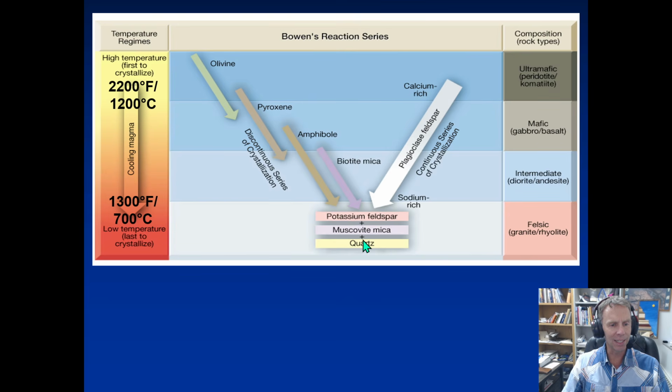And you'll never see these two, in a purely magma setting like this, coming out of the same batch of magma. You'll never see these two in the same rock because they're at opposite ends of this spectrum, and you can't have these two high and low temperature minerals in the same rock. It's just not compatible. And so this is a reaction series, because what happens is the olivine, while it's cooling and crystallizing and the temperature is getting lower, is reacting with the melt around it, and it can change that mineral into something else.